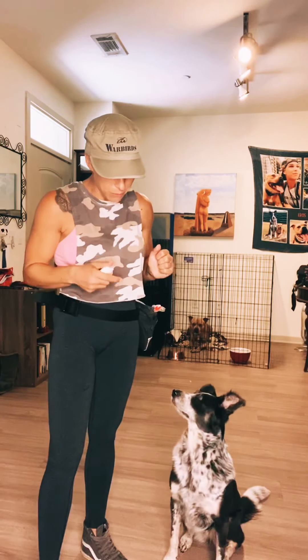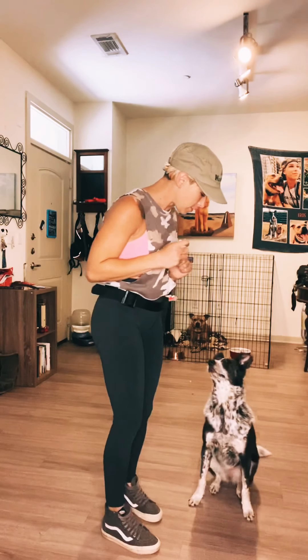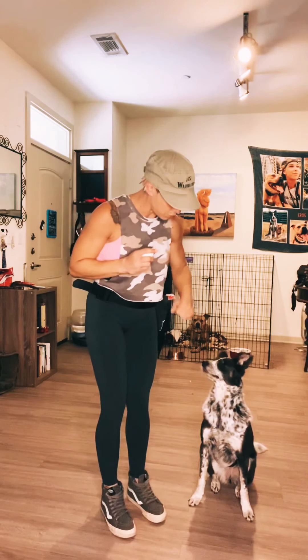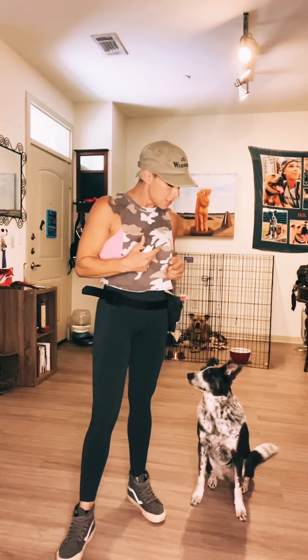If this is the first time you're teaching this to your dog, you're going to put the food to their nose and lure up slowly and wait for one paw, then two paws to come up for just a split second. Then you're going to click. You're going to do that over and over again. Sometimes they'll put their paws on your hand to stabilize because they don't quite have the core stability yet, and that's okay.